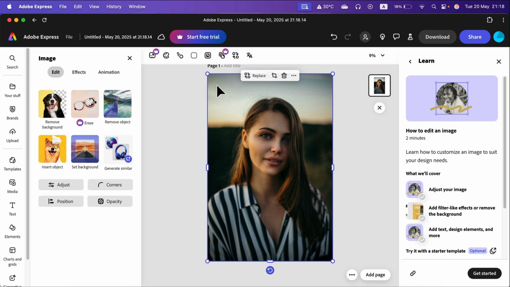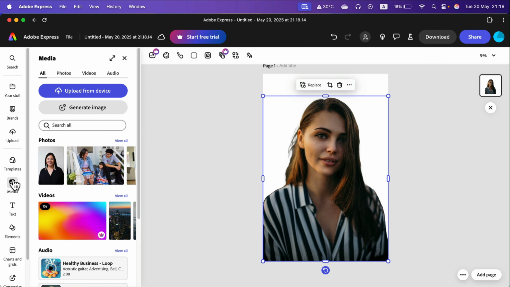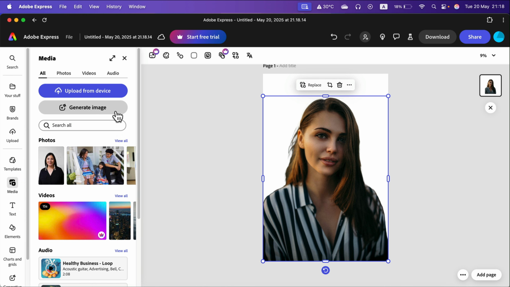We need to wait a moment for the image to be fully loaded like that. Then select remove backdrop from the quick actions on the left. Alright, with the backdrop gone, we just simply need to put a brand new image behind this person. We can head to Media Center here and select some stock images or upload our own.